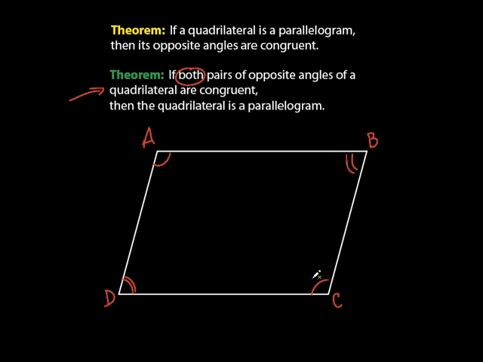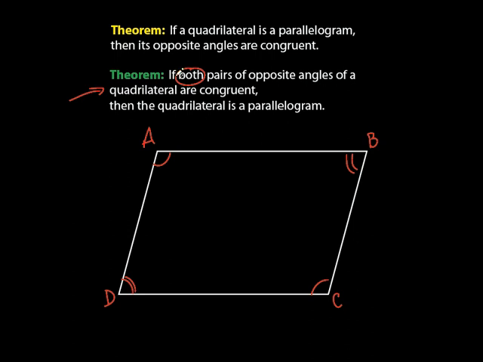Yep, that's congruent right here. This is congruent right there. Then what can you say now about this quadrilateral, this four-sided figure? Now you can say that this is a parallelogram. Remember, they didn't tell you it was a parallelogram to begin with. They just gave you a four-sided figure and they told you some stuff about it. And you will have to do a test to see if it's a parallelogram. Does it pass this test?